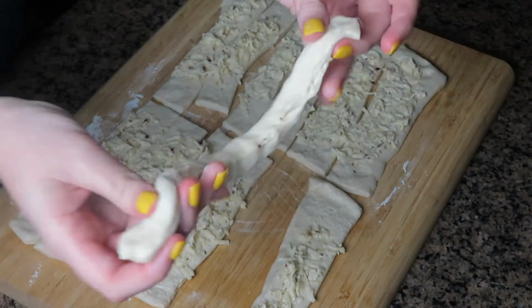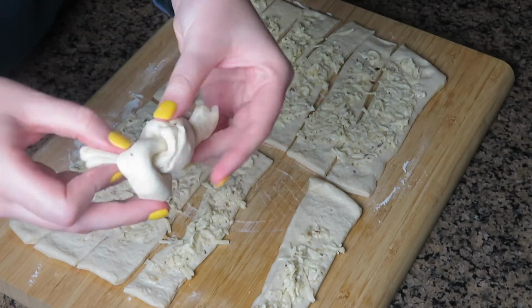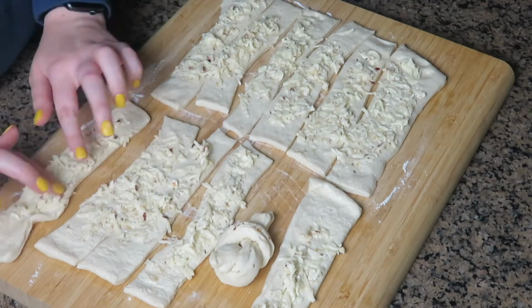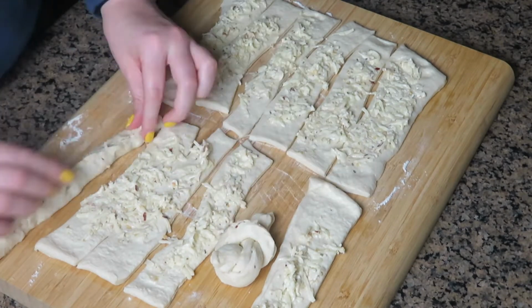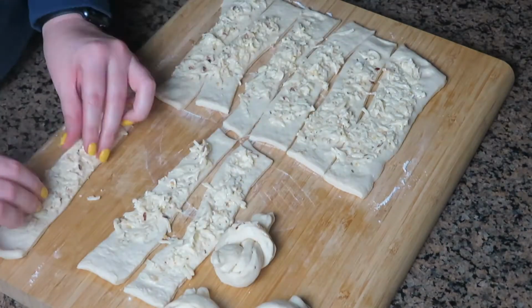Once everything's formed, you're then going to take the cylinder that you've created with the filling inside and tie it into a knot. You're going to make sure the ends stick out just a little bit so it looks like a nice knot shape. But again, this is kind of just for presentation, so if one or two of them aren't perfect, don't worry about it.